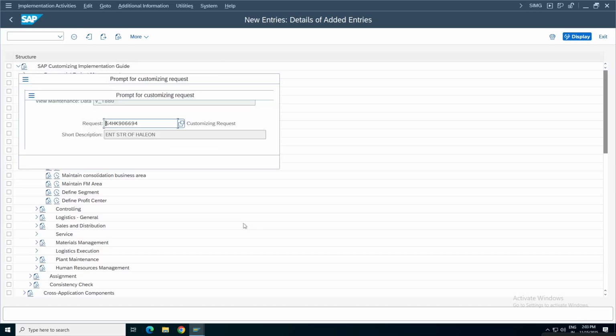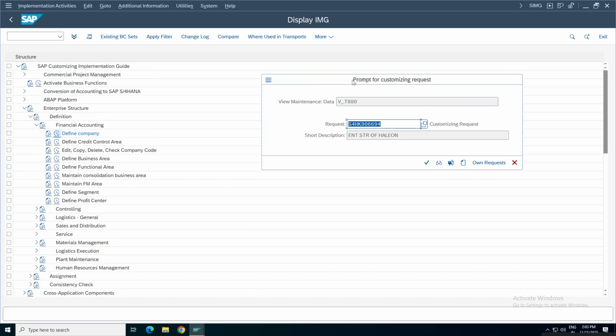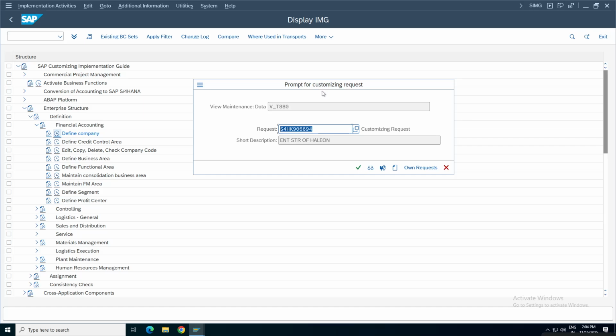Click on save. Now see, you will get one prompt for customizing request. So we are in the development system. You're going to test thoroughly and you are going to move changes from one system to another system, right? In real time, you have different systems. One system will be used for maintaining the settings, one system for testing the scenarios, and another system called the quality system, where users will be doing the testing. And of course at last the production system. How will the changes be moved to the production system? We use this number to move your changes.